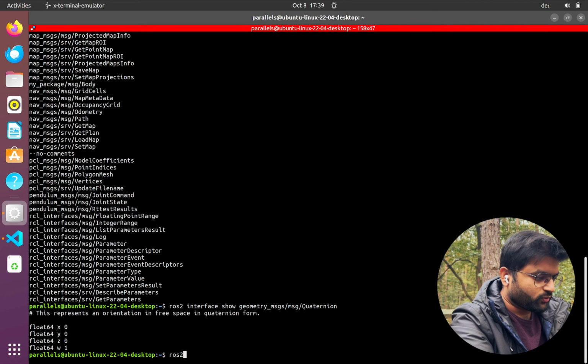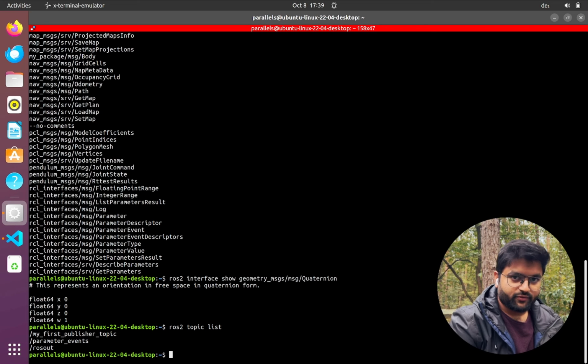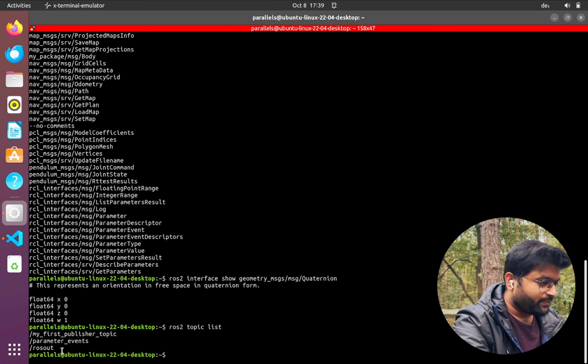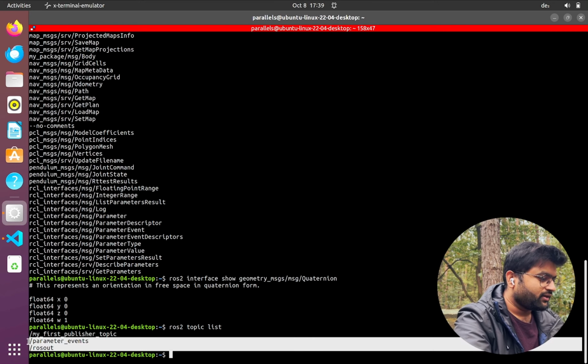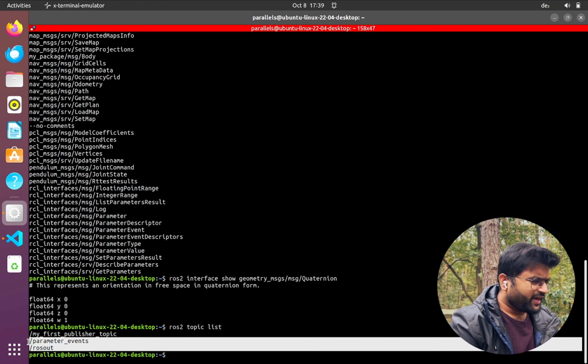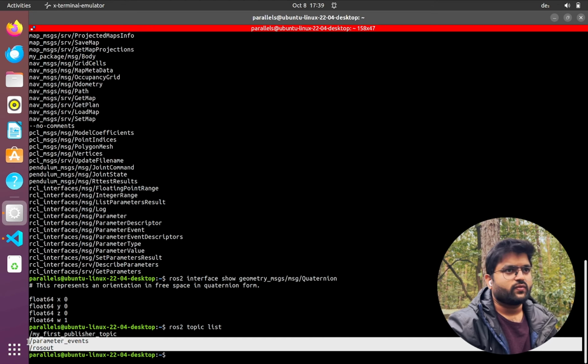So when I say ROS2 topic list, I will see all the different topics which are currently active in this scenario. As you already know, parameter events and rosout are by default two topics which your node starts publishing whenever it has been created. The main reason these two are active is that they by default give some debugging values or parameter change values.